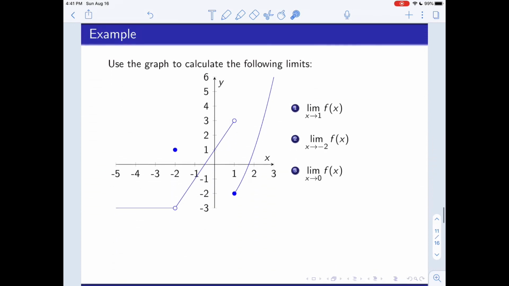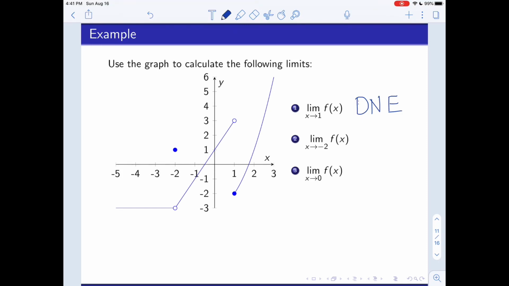So this is the same graph that we looked at just a moment ago. But this time I'm asking you for regular two-sided limits instead of one-sided limits. So for the limit as x approaches 1, if we were to scroll back up, that was the first one we looked at, and the left and the right numbers were different. So just like we said back in section 1, if the left and the right numbers are different, then we would say that the two-sided limit doesn't exist.